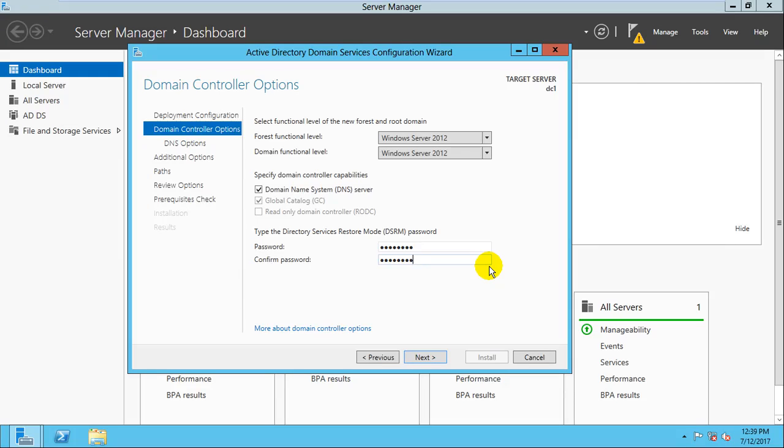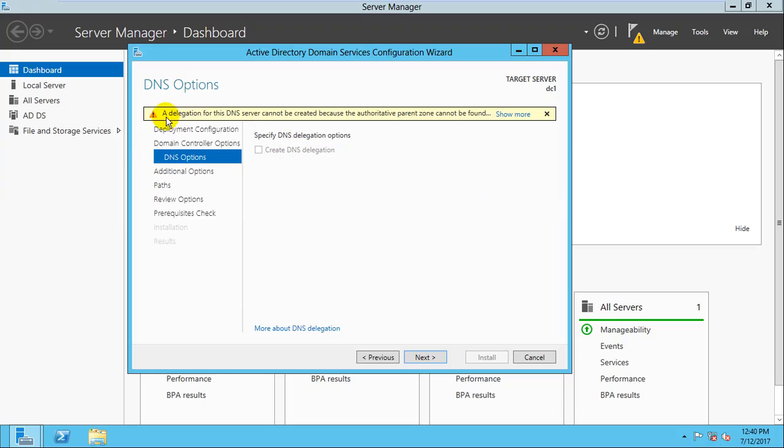Suppose we have already taken the backup of our server. If our server crashes, we can restore the whole backup from our backup server to this computer. For that time, the Directory Services Restore Mode password will be required.